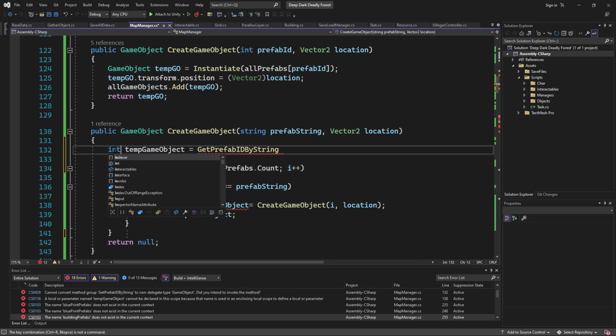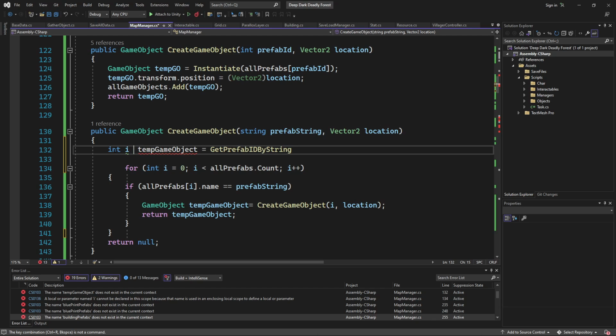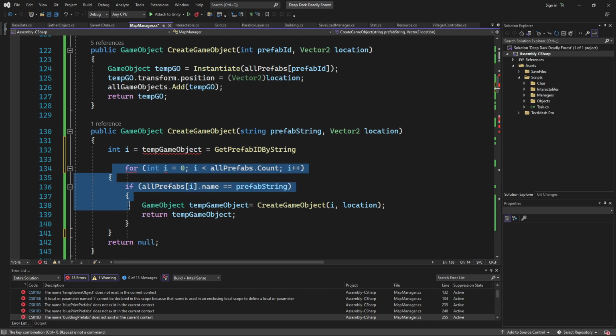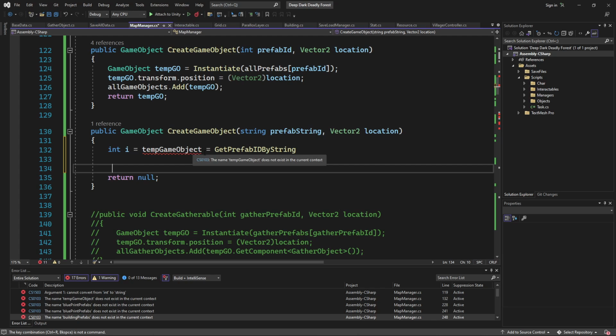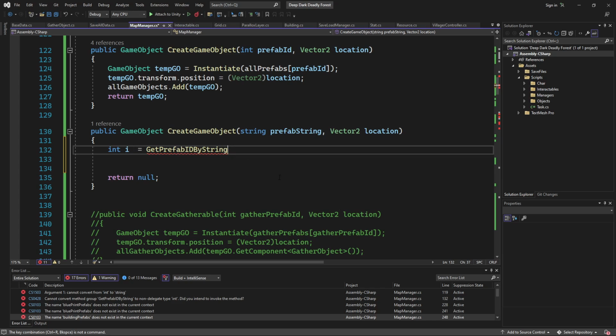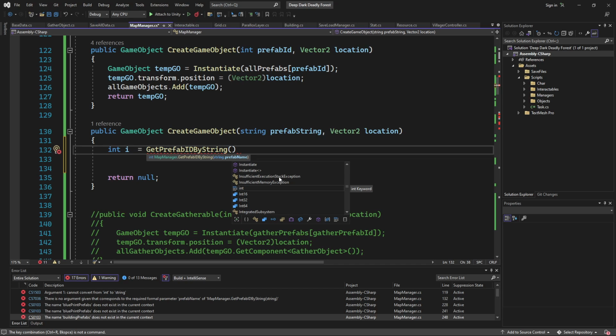We're going to say int i is equal to, just delete all this, is equal to get prefab ID by this prefab string.